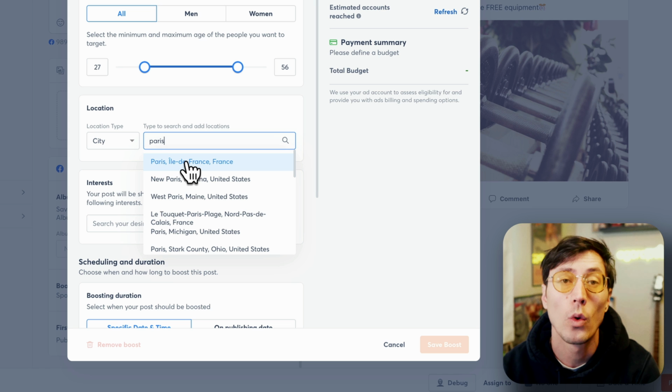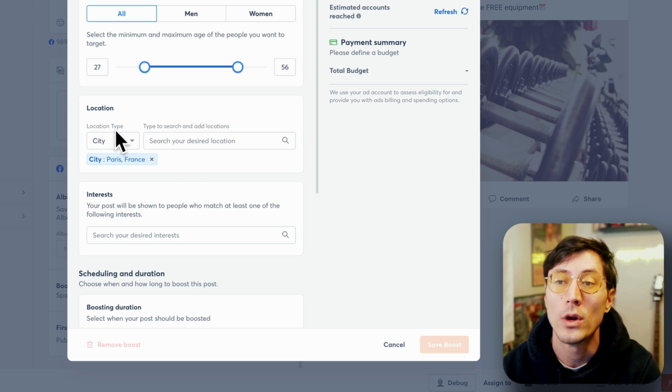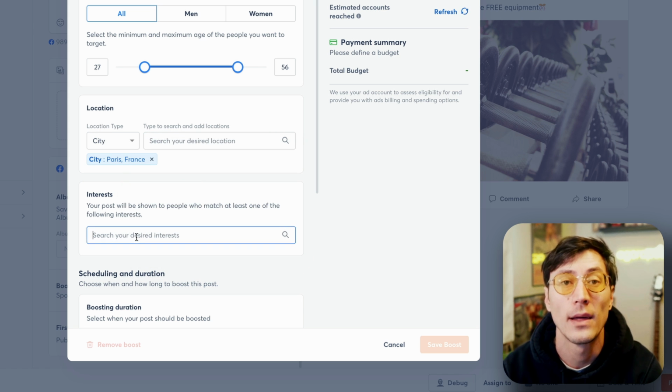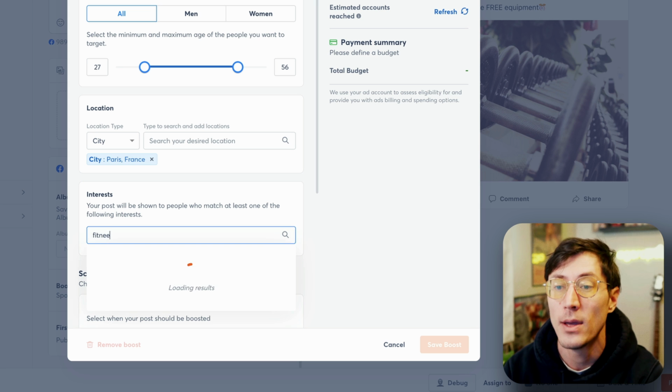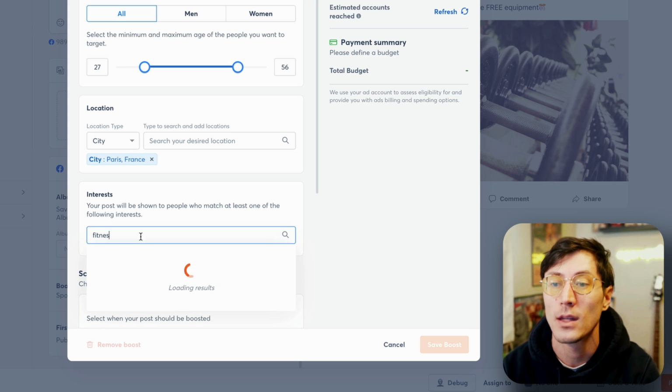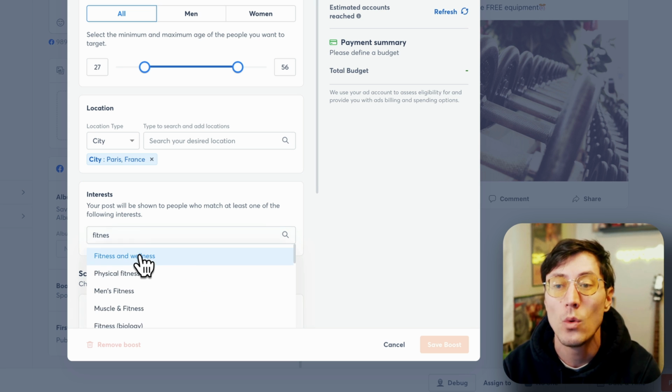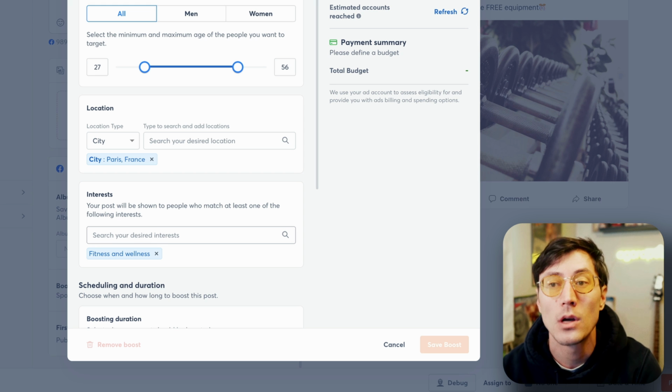Now, this is going to work very similarly to the native options here. When you're selecting a location or when you're selecting your interest, you're going to be able to type in and pull from a list of options. So if you want to add in some keywords to find what options those are on your locations or your interests, you can do those directly here. Again, add in as many different locations or interests, and that will impact your potential reach for this boosted post, which we'll look at here in a second.